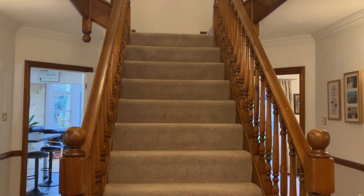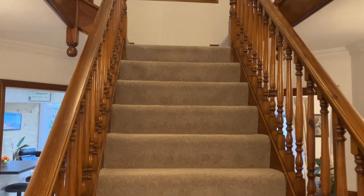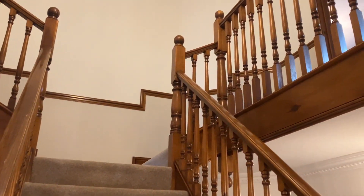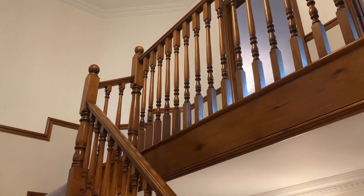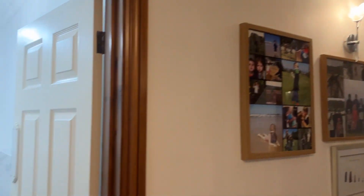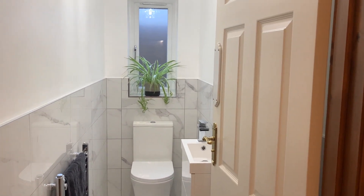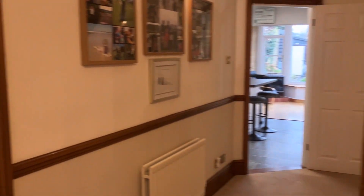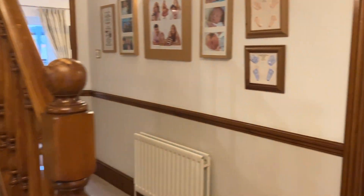The statement piece is this central staircase with the galleried landing above — you'll get a good feel for that when we go upstairs. As you would expect, it's got all the modern cons, so you've got a lovely guest WC. As we come round, we'll go through and into the front room.